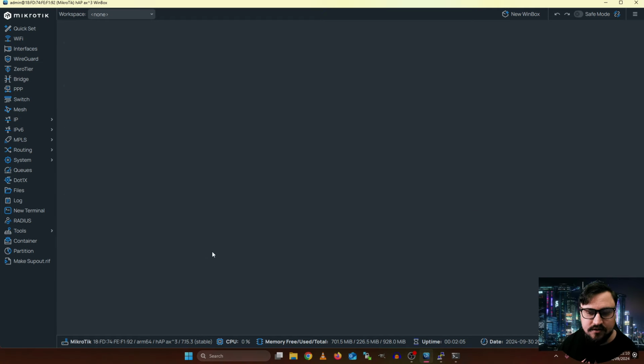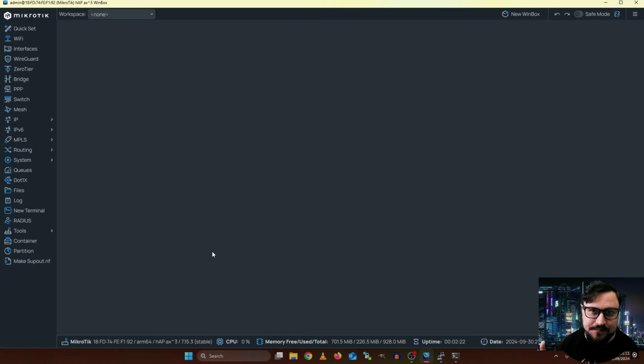And many times the MikroTiks make it easy where you can just push the reset button. And mainly what you want to do is you want to hold the reset button after you power on the MikroTik. So make sure it's powered off first. Then you hold in that reset button with your thumb first or whatever finger you prefer. Put in the power source, and the moment it boots on, you're kind of going to wait 5 or 10 seconds or so until you see the LEDs either start flashing or stop flashing and become solid. Then you can take your finger off of the reset button and it should then have factory reset. So that is how you can do a hard physical reset.